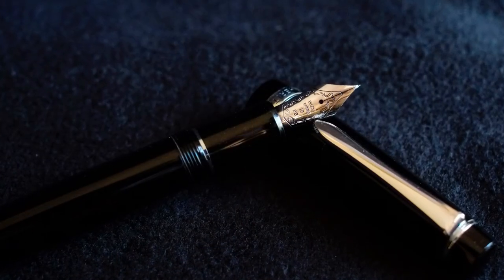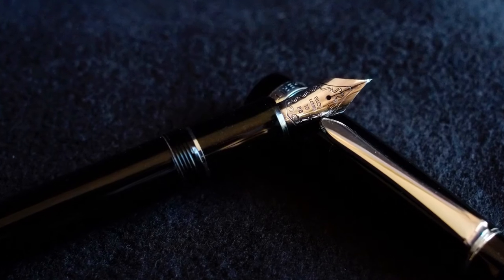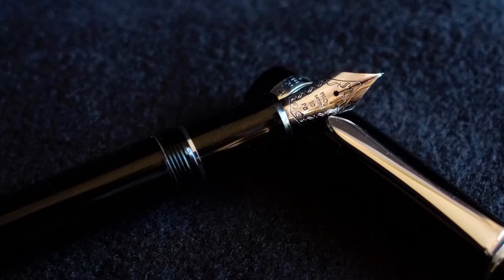However, I realized after meeting Nick, and he used a Pilot Namiki Pro. It was a Custom Heritage. Yeah, no, it was a Custom Heritage 912. Yeah. The Custom Heritage 912 with the posting nib. To this day I've wanted that pen, but I still have yet to buy it. Fortunately, it's still for sale on Amazon.